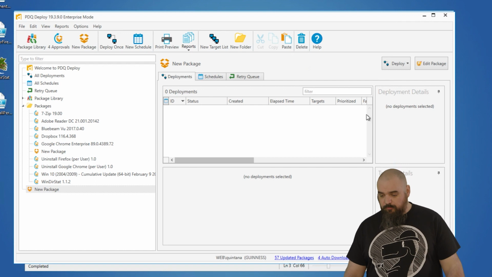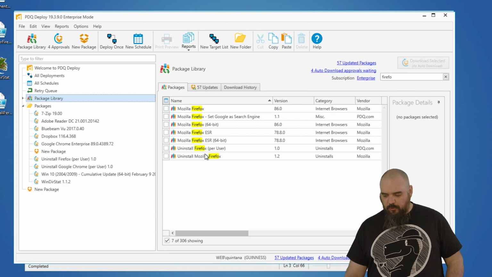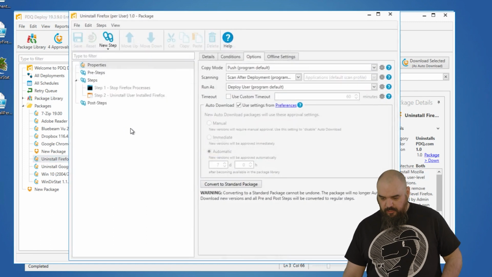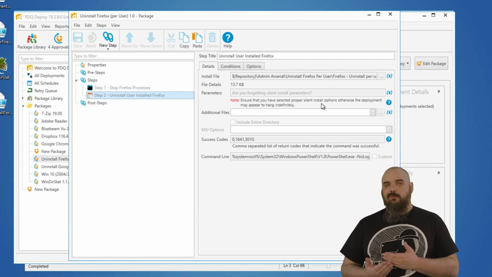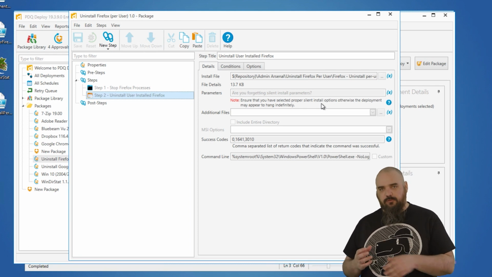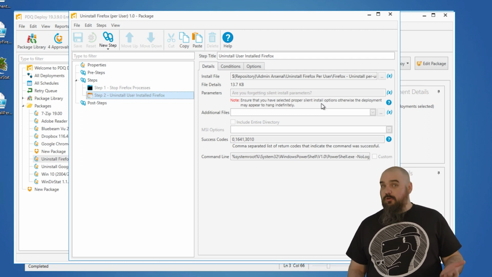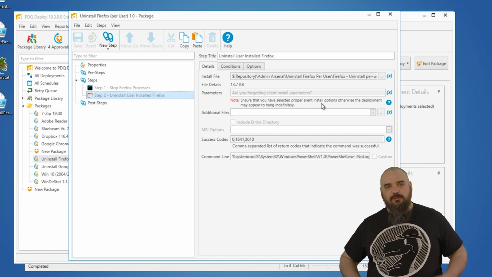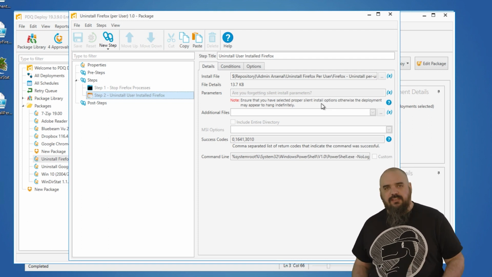There is a way to remove for all users, but it's not something we really mess around with or recommend. But in the package library, we have uninstall Firefox per user. And if you go in there, it is a beast of PowerShell that goes in and loads the current user of that registry, does the search, removes it, unloads it and loads the next one. So it's going to go through every user on that machine and uninstall if it finds it. It does work. We've tested it, but we can't really vouch for it. I mean, loading and unloading non-active sessions, you're asking for something to break. It's one of those run at your own risk. It might be wise just to wait for them to be logged on and then run this against them.